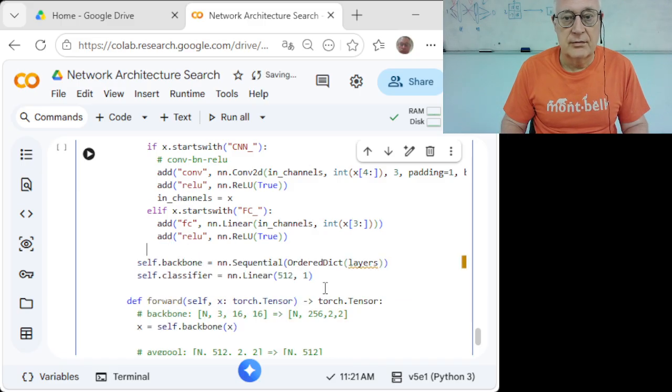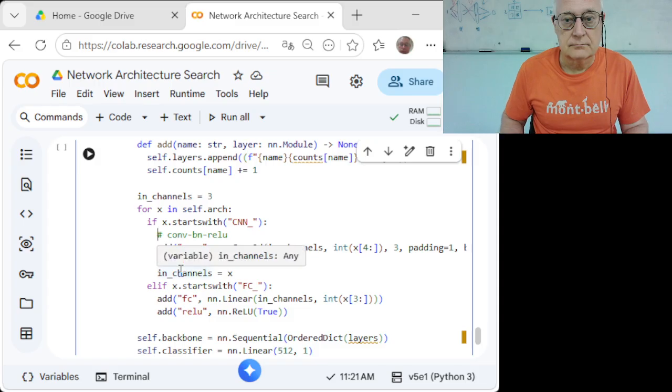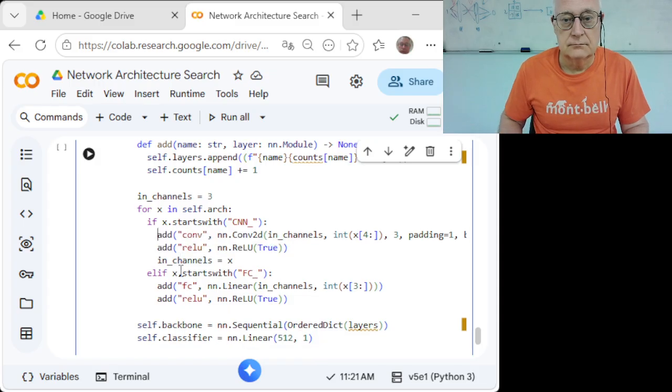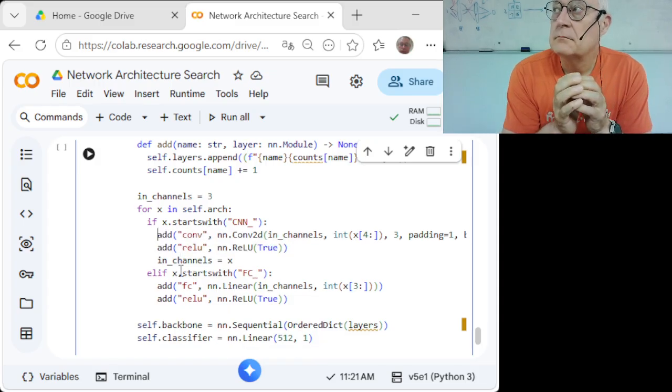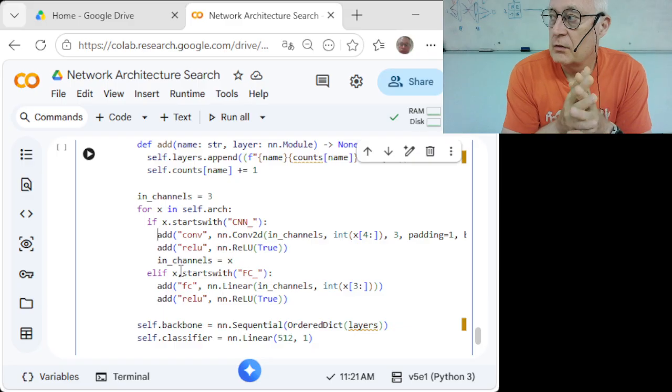And let's get rid of the max pool. I also could run the batch normalization by running the batches.